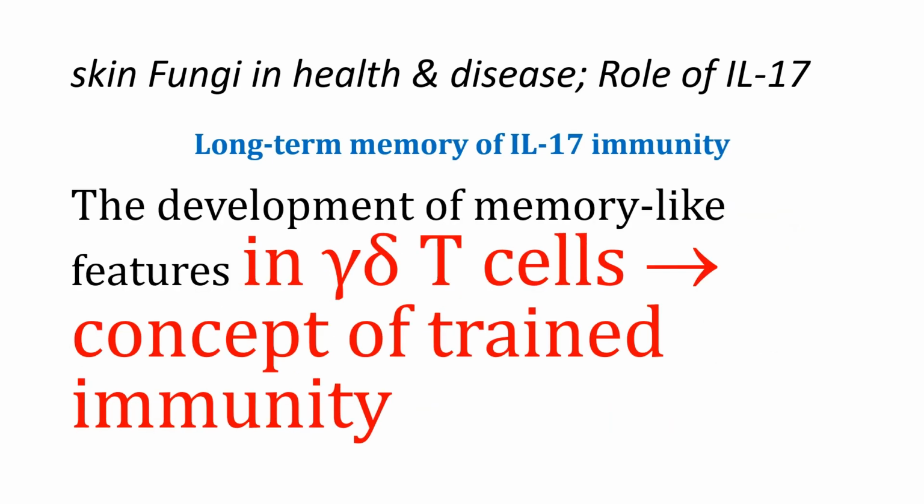The development of memory-like features in gamma delta T cells goes with the emerging concept of trained immunity, and whether gamma delta T cells activated in response to fungi establish a memory for an increased response to persistent or recurrent fungal exposure, similar to what has been observed in the gastrointestinal tract for protection against Listeria, is a question that requires further investigation.